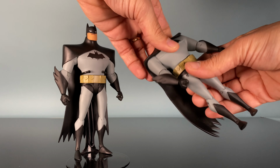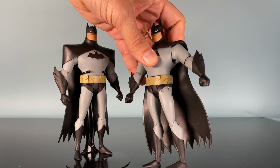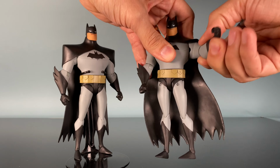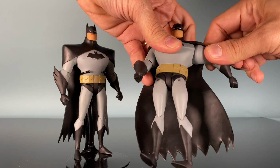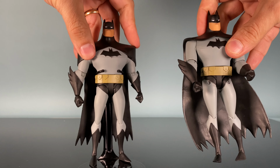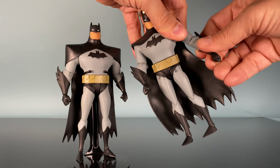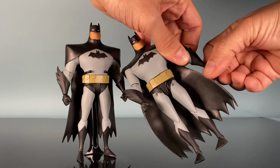We've got a waist swivel. We've got shoulders that hinge out to there. So not really far, but pretty good. And then they rotate all the way around. You got to rotate them out some for this cape. And again, that's not going to happen with this cape that's meant to go over the shoulders. Then we've got an elbow that hinges and then rotates where it enters. And then we've got wrists that peg in. So they rotate there where they peg and then they hinge in and out.